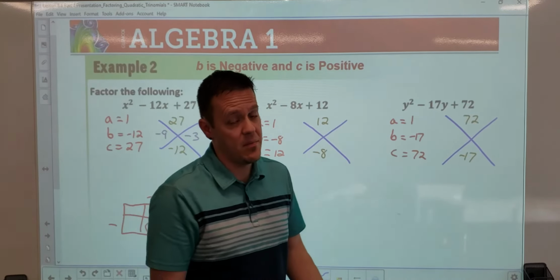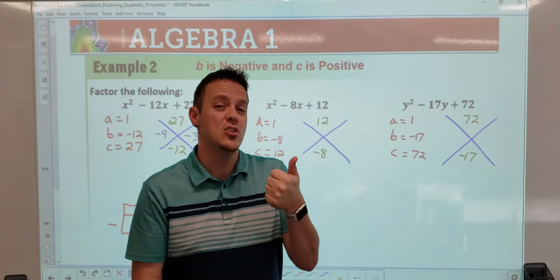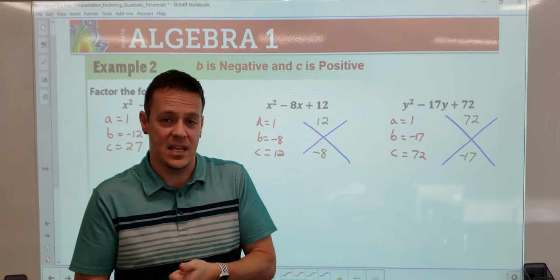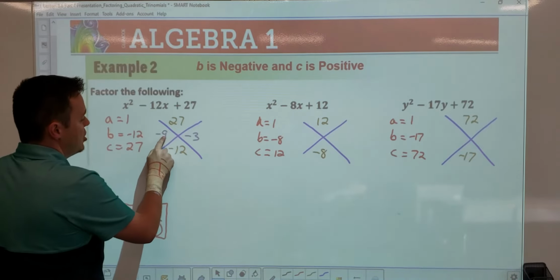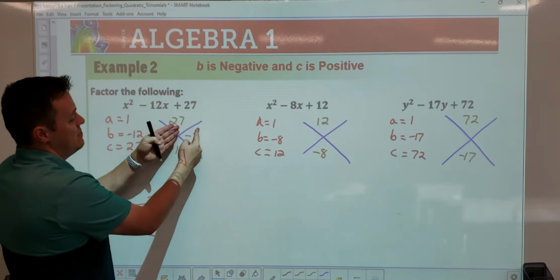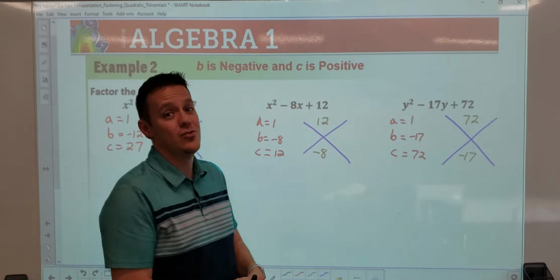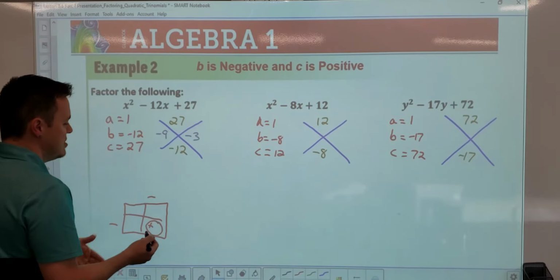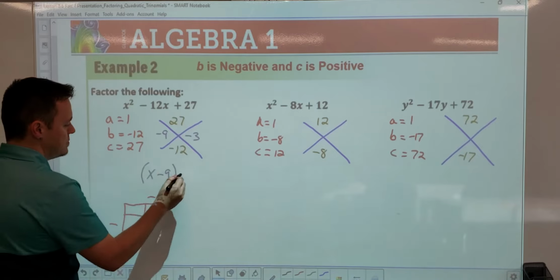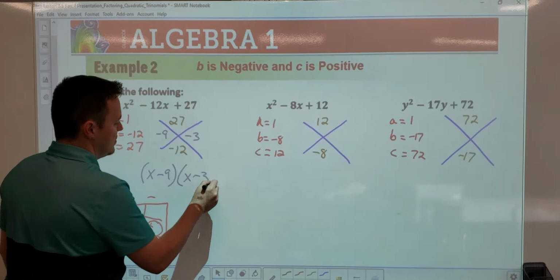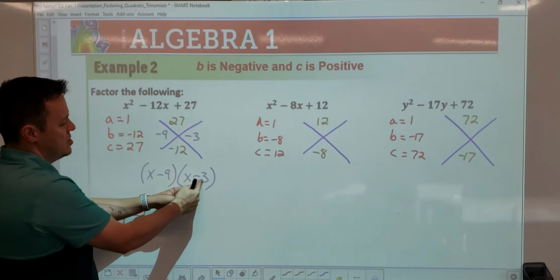Now, here's where the problem is going to run into. If you're still struggling with adding negatives, okay? Some of you in here are. Make sure you know, you went to the store, you spent 9, you spent 3. How much have you spent? You spent 12. Okay, understand your math, please. All right, so this is x minus 9, x minus 3, because we're just dropping these straight down in there.